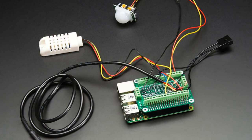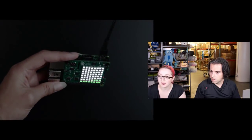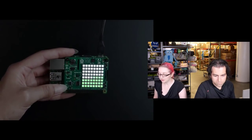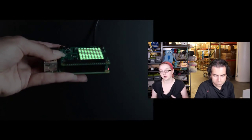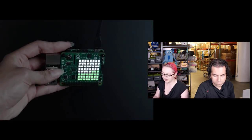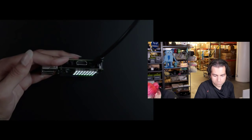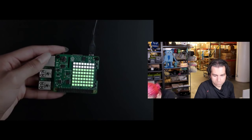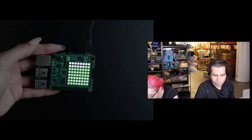Okay. Let's keep moving. All right, we have a video. This is the Pi Sense hat, which is also a hat and is also green. This is from the Raspberry Pi Foundation. This is part of their Astro Pi project where they're having school kids write code for this hat, which has an 8x8 RGB grid. It has a humidity sensor. It has a barometric pressure sensor. It has a 9-DOF accelerometer, gyro, magnetometer. I think it's a LSM9DS1.